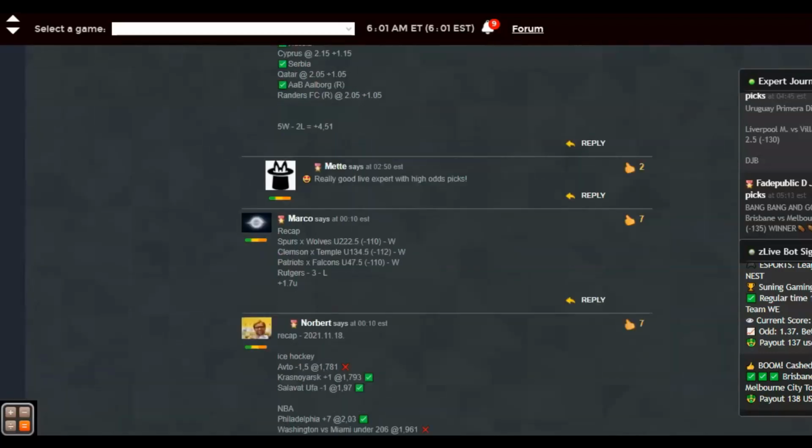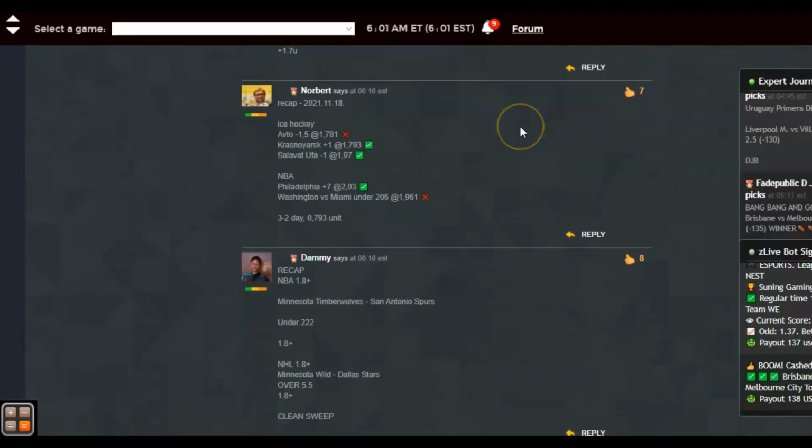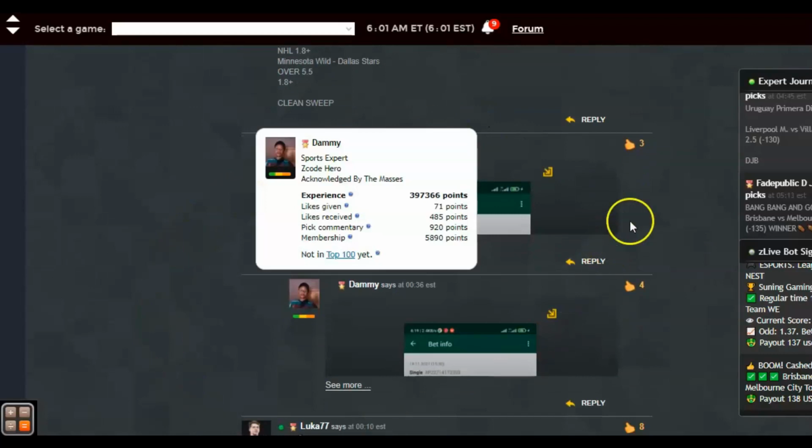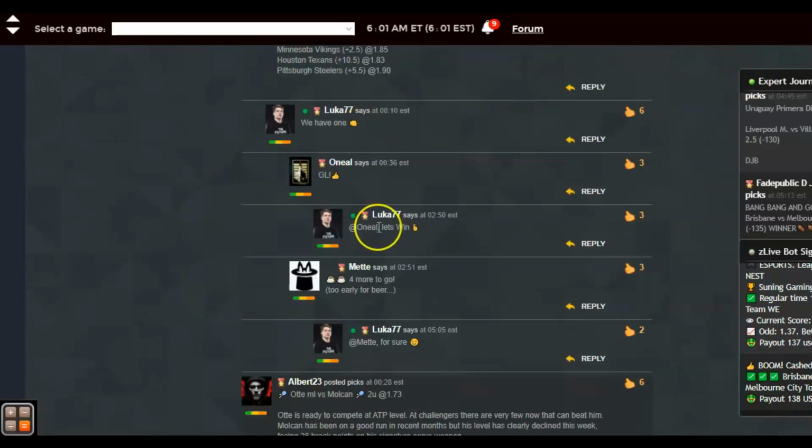So basically, you would pick from this list over here. You can pick the ones to actually follow, and then every day you'll see their picks come up on the wall over here. You can set notifications, and the picks will be automatically sent to you, either inside the forum, inside the members area where I'm showing you right now, or you can get the alerts of the picks sent directly to your phone.